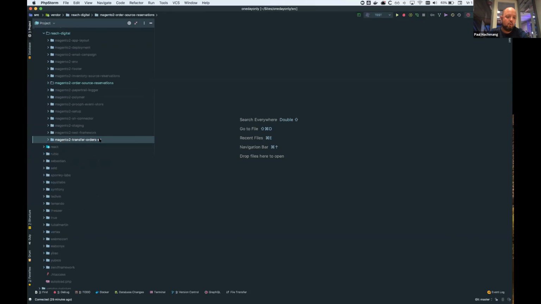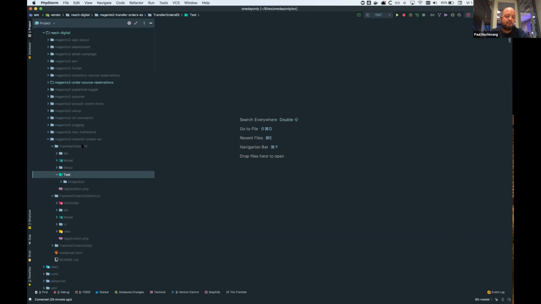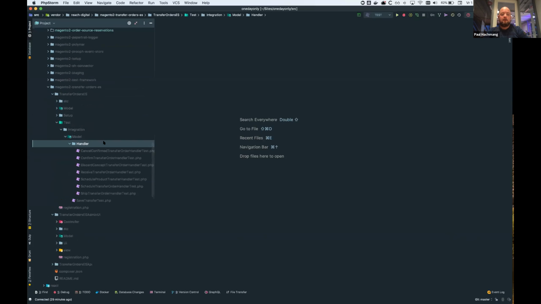We are currently working on building transfer orders. That's the other way around, when the inventory is incoming in the future, and we're building on top of the other functionality. So that's the functionality we currently have. I don't have any admin UI to show you yet for the transfer orders, but all the tests have been written, and everything should be working. That was my part. If there are any further questions, let me know.